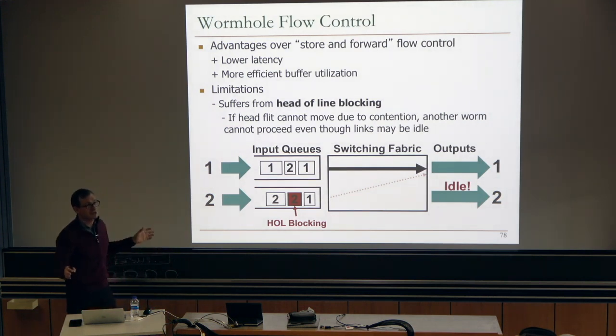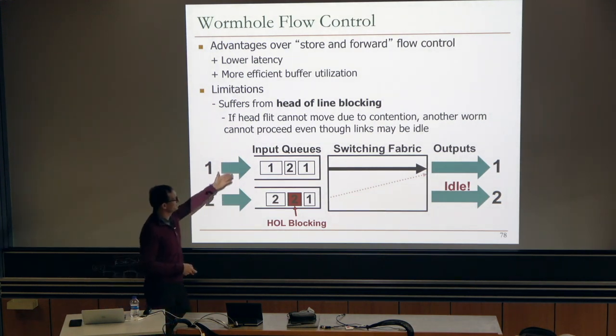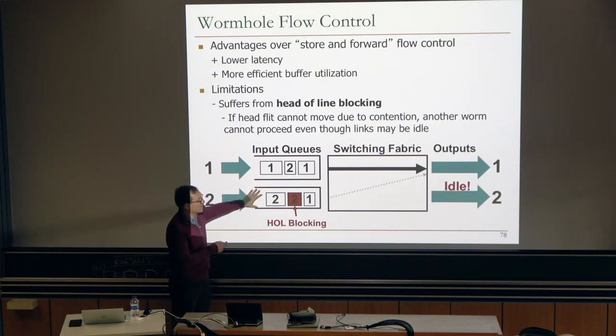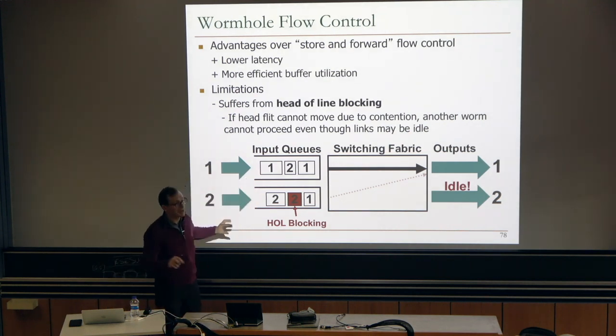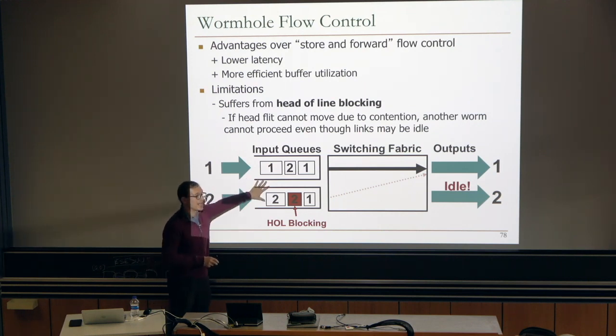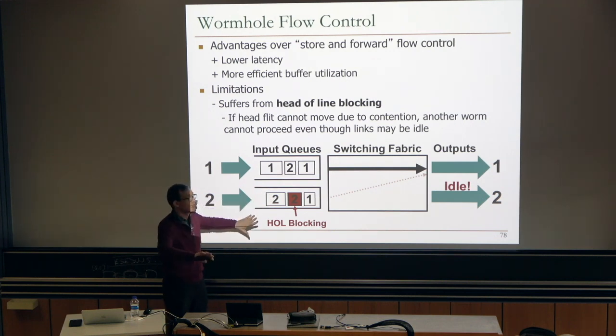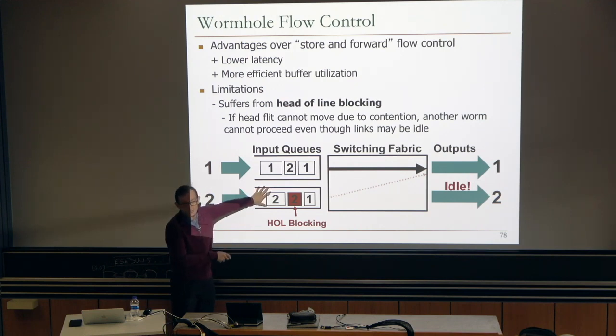So one way of solving this problem is out of order scheduling, but that increases the complexity of the router. Another way of alleviating this problem is what's called virtual channels, which we're going to talk about. Basically, you divide this into virtual channels such that you could actually schedule from some. You don't just look at the head, but you divide this into multiple queues, and that leads to looking at 2 different heads potentially.